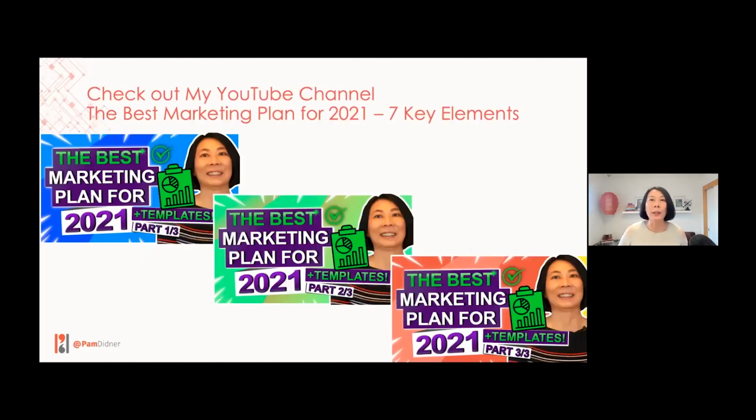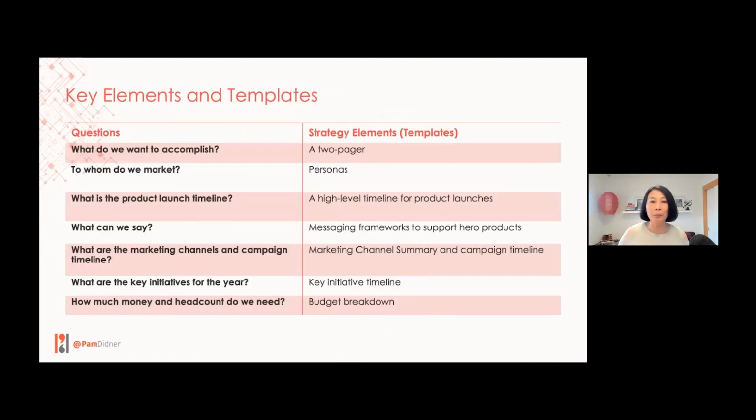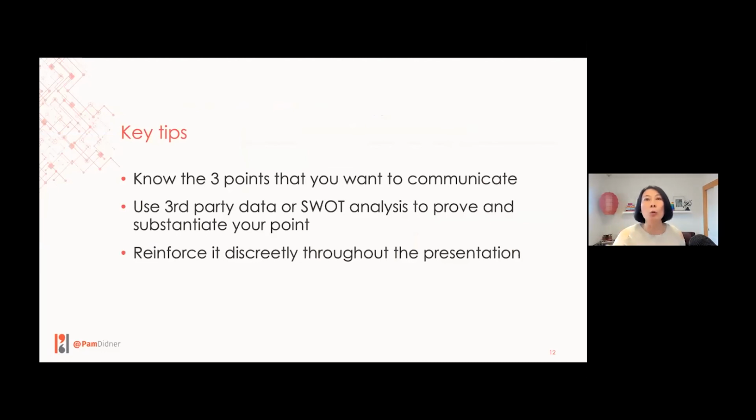So when I was talking about the presentation here, these are the key elements that you should have, but how you structure your flow will be different from company to company, from industry to industry. Okay, so you still need to think in terms of what is your storyline, what do you want to tell, and you have those key elements that they care about, then you flow it the way that you want to flow. Does that make sense? So don't take the templates as they are, modify them as you see fit, and modify them based on how you want to communicate.